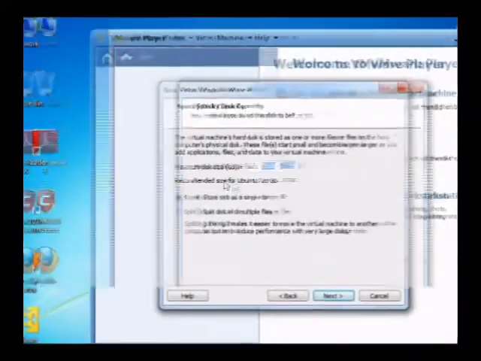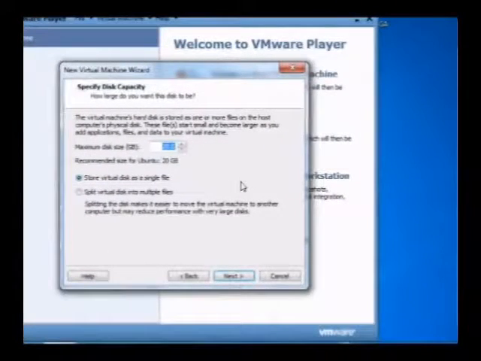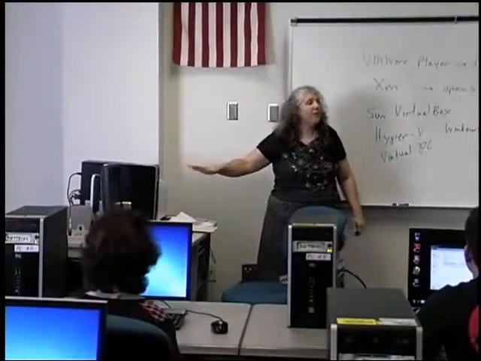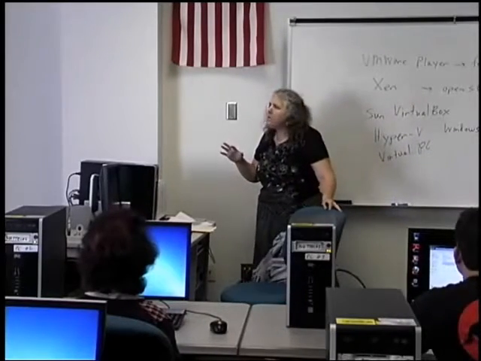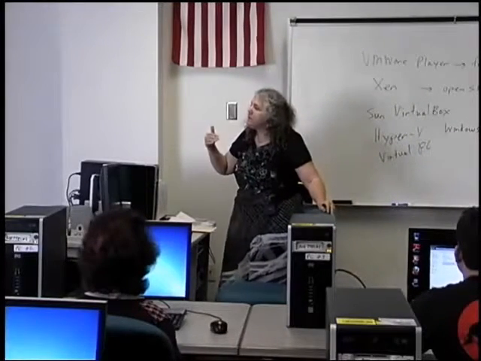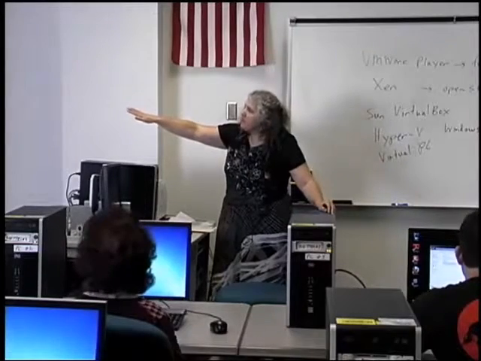Now you'll see out there it says the virtual machine's hard disk. Now this is actually going to make it look like this virtual machine has 20 gigabytes. Now this hard drive is actually an 80 gigabyte hard drive. I'd say probably about 20 gigabytes are already used. So I'm actually just going to accept the defaults.